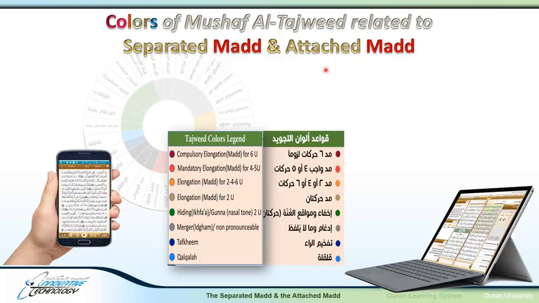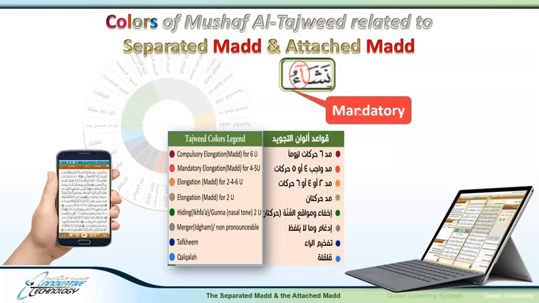So if we take an example of the attached med, al-mad al-muttasil, as in nasha, we'll find that the alif is given this bright red color. And the rule of Tajweed, hukm al-Tajweed, is that it is mandatory to elongate this alif for 4 to 5 units. But when it comes to the separated med, when we have the med in 2 words, the alif in takallamuna aydihim, the hamza coming in a different word, in this case it is not mandatory to perform the med, it is optional.